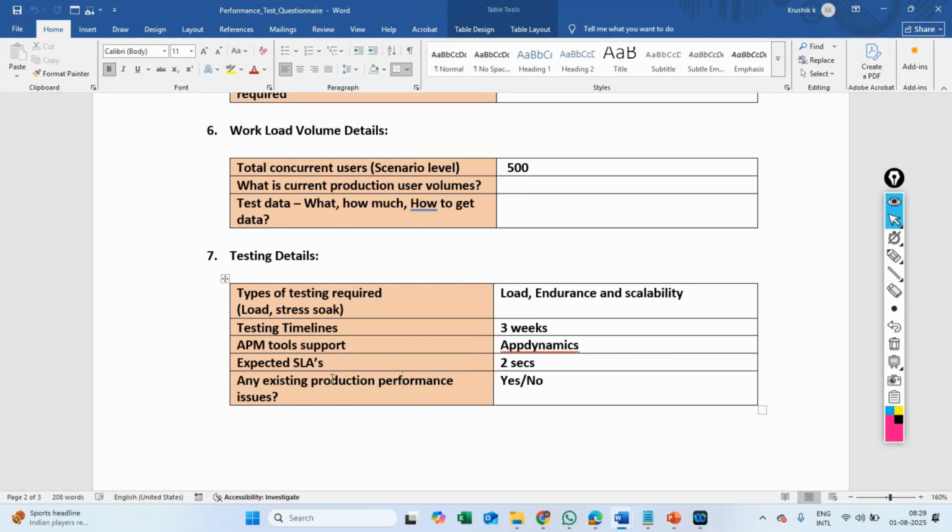If they say, okay, we are not aware of anything, you only run performance tests, whatever type of test you want to run, you run. Just tell whether this application will be able to withstand this much load, yes or no, with all your observations and concerns. In that case, because performance testing is measured in terms of speed, stability, and scalability, I suggest you go with load test, endurance test, and scalability test.